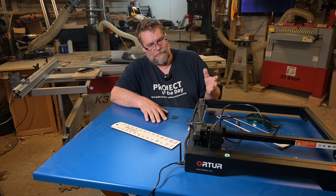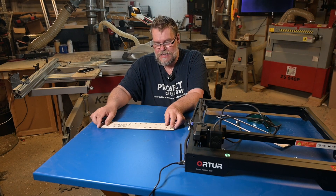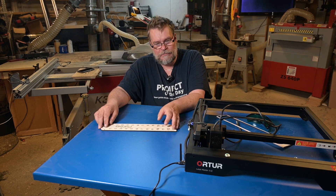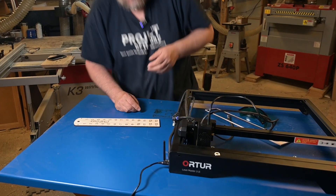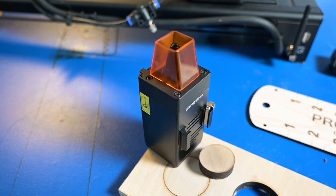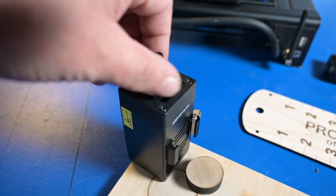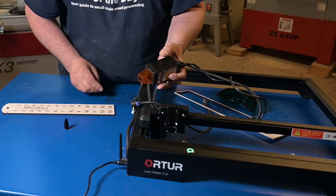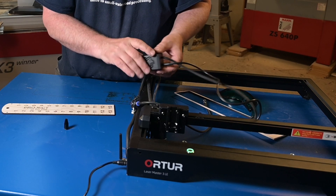My conclusion of this one is it worked really good. Probably I need to tweak the settings a little bit more. I haven't run this machine for a long time but so far it's been working great and I'm really pleased. The air assist makes a big difference. And if you want to disconnect and don't use it, you just open this and remove this one. This is the nozzle for air assist and now you can run it without. This hose here is for air assist — if you don't use it you can remove it.